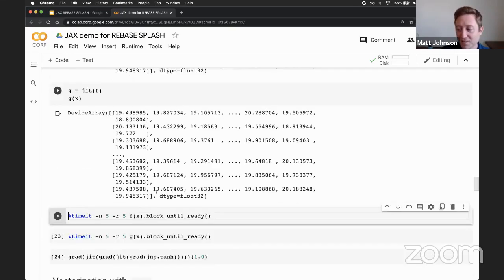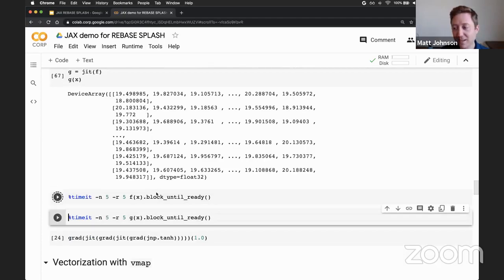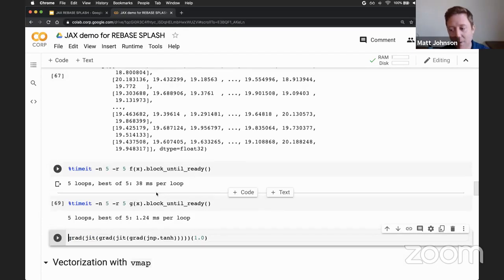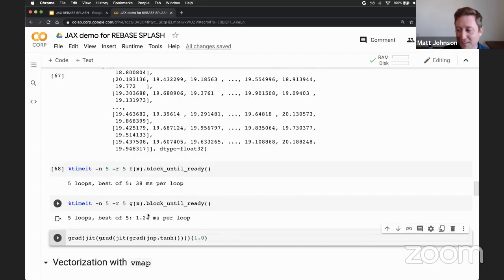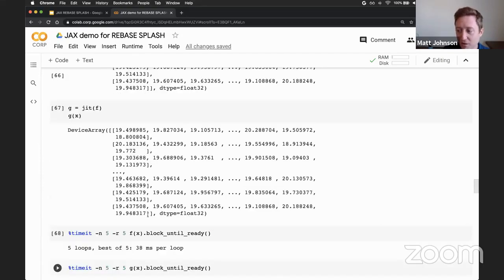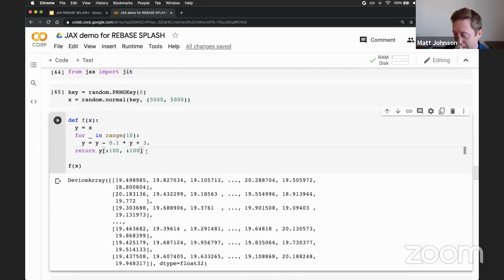So what have we gained by using this JIT decorator? Well, let's do a little micro benchmark just to see how fast f executes versus how fast g executes. And we can see we have a dramatic speedup, 20 to 40x or something like this. And the reason, if you look back at this toy function, I guess there are two main reasons.